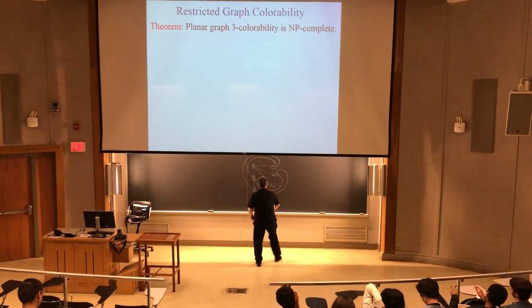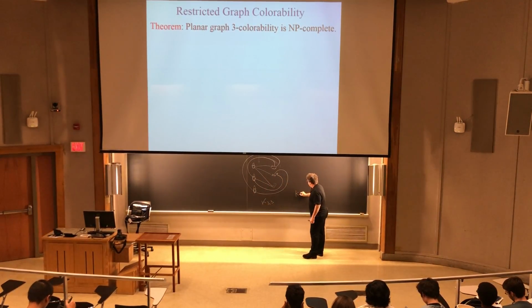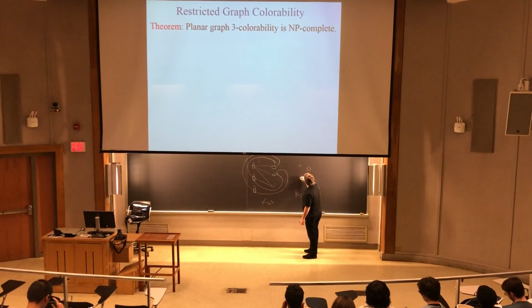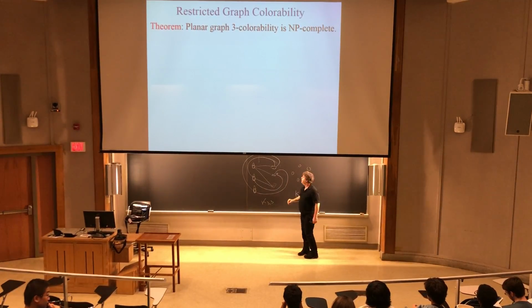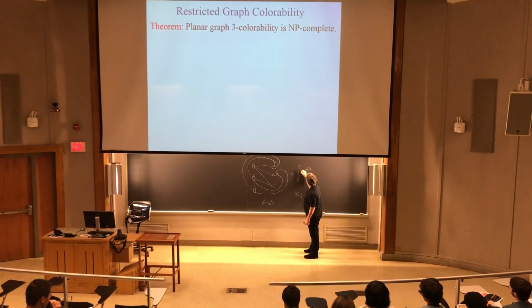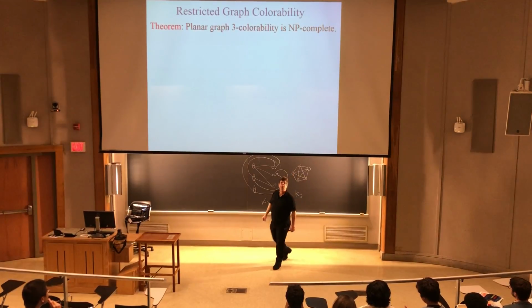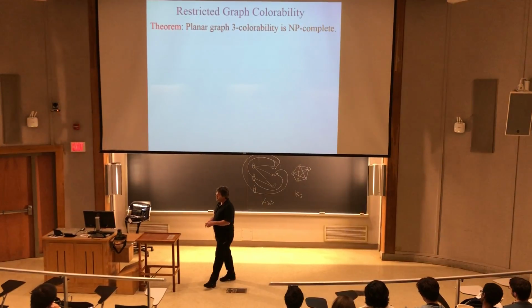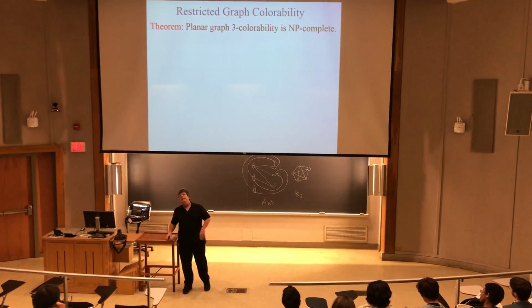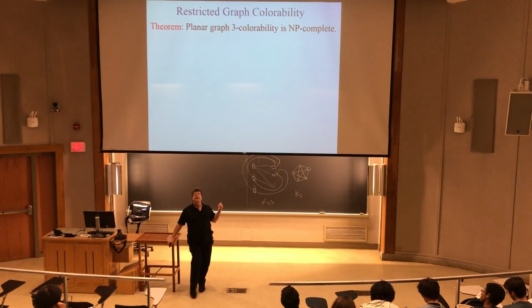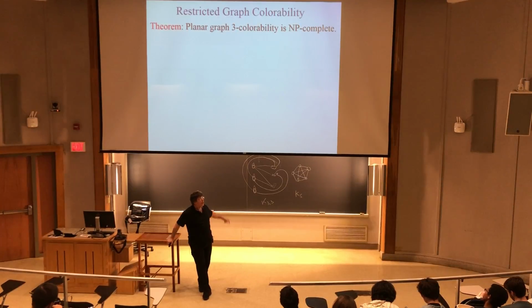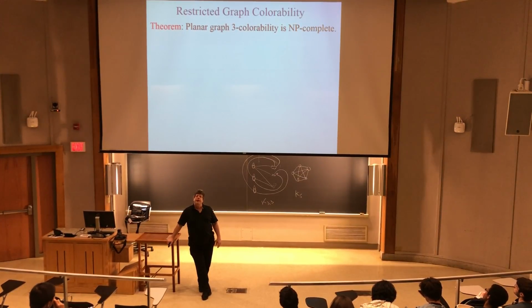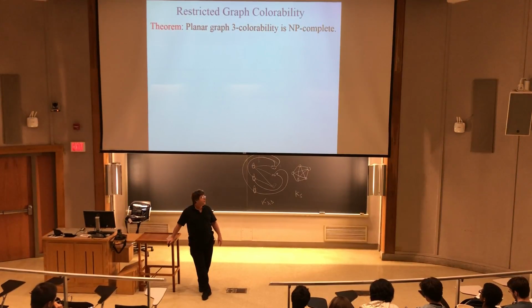It turns out also that K5, the complete graph on 5 nodes, is also not planar. It looks like this, right? And it turns out there's no way to embed that in a plane without edges crossing either. So those are the 2 culprits, K5 and K3,3. And there's a famous theorem by Kuratowski saying a graph is planar if and only if it doesn't contain as subgraphs a K5 or K3,3. Okay. That's a complete characterization. That's not easy to prove, by the way.